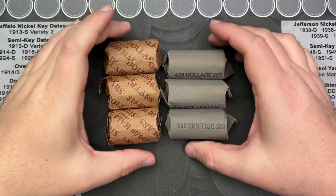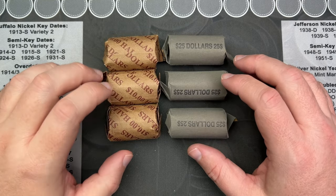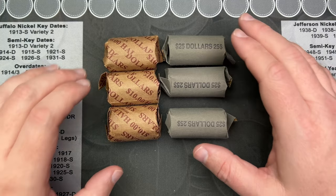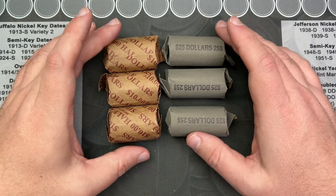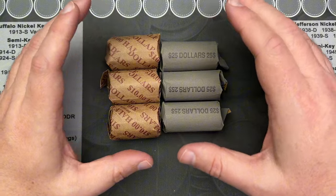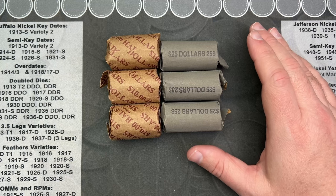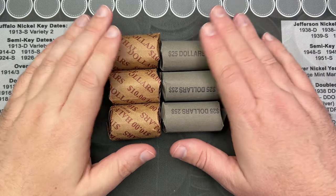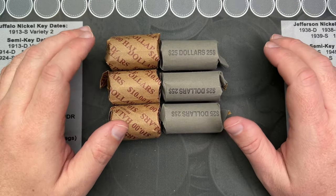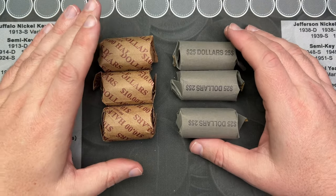Welcome to a fun video where I'm going to go through some coin rolls I got from my coin shop. I've got three rolls of halves and three rolls of dollar coins. I found some fun things in these, some nice coins that came out of collections or sets. This is basically overstock — coin shops can only keep so much product before you have overstock bulk, and my coin shop does allow me to pick these up.